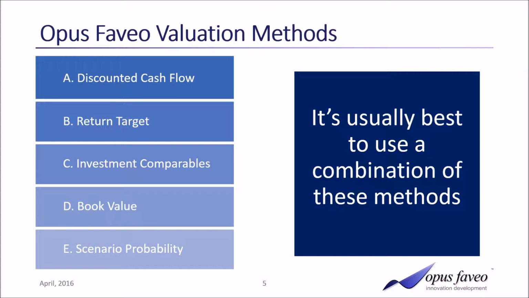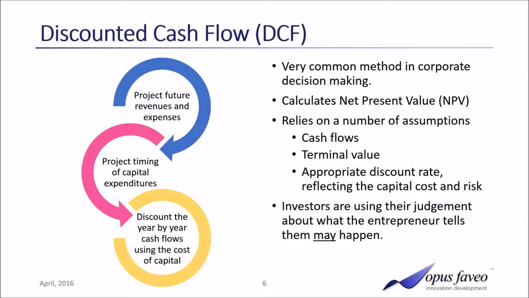Well, let's start with discounted cash flow, because that one I think at least I've heard of. A lot of people have heard of it, and it appears in the news a lot. So David, maybe you can tell us what discounted cash flow actually is. Sure, John. Thanks. Discounted cash flow is a core valuation method. It's very commonly used in corporate decision making, but it also definitely applies to startups. The basic idea is to project or estimate the future cash flows, and that includes inflows such as sales and outflows such as expenses and capital expenditures. And then the net cash flows for each time period are discounted at an appropriate discount rate to get the current value, often referred to as the net present value.